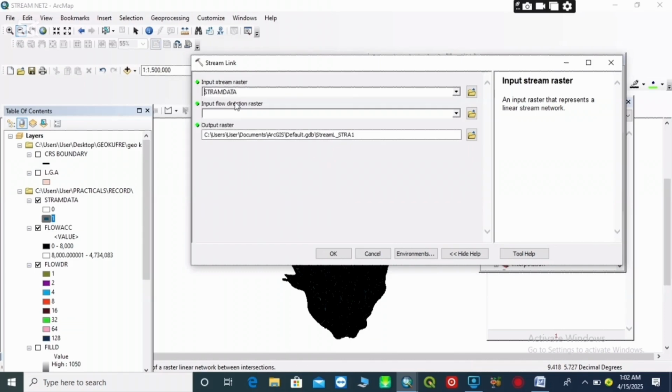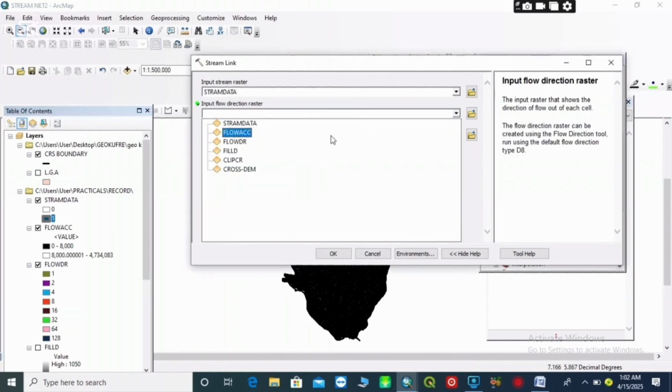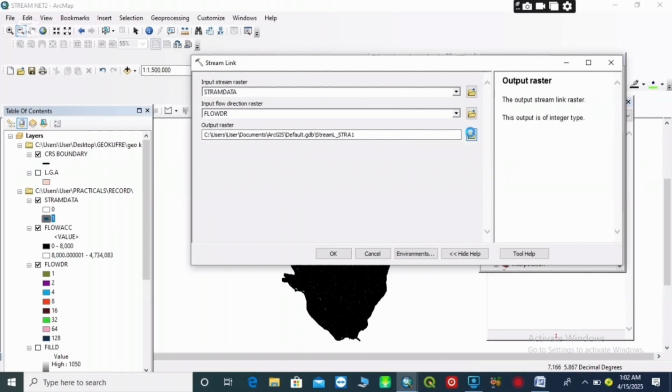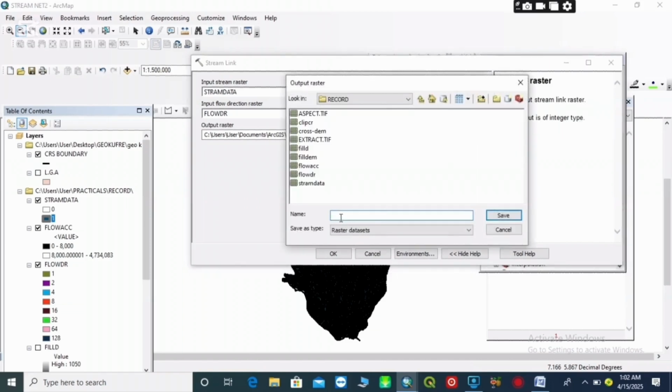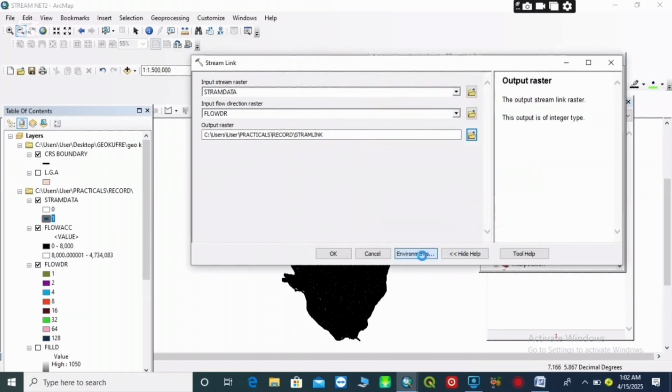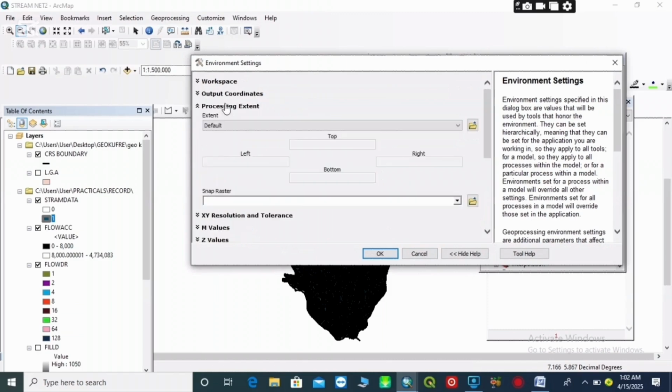The next thing is our stream link. To do that, go to your same Arc toolbox. Under the spatial analysis tools, you see your stream link. You input your raster, that is the stream data, the one that I just activated now.